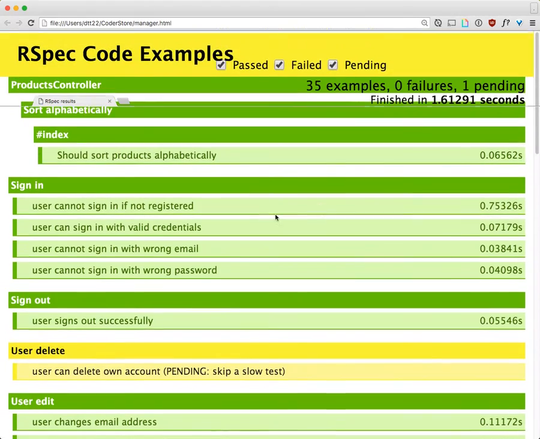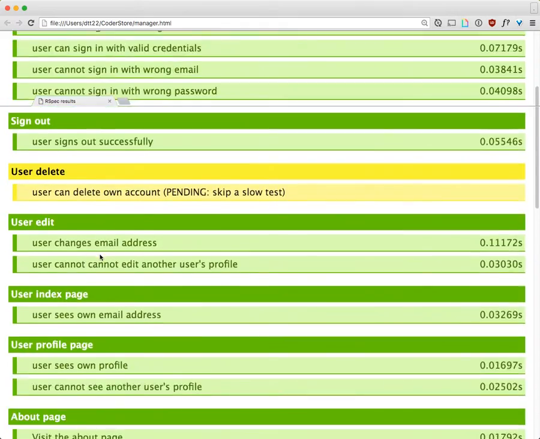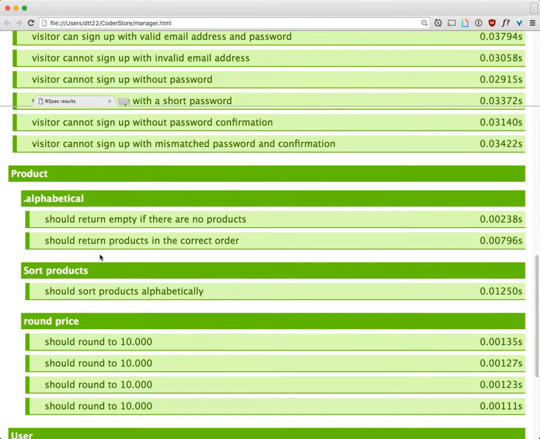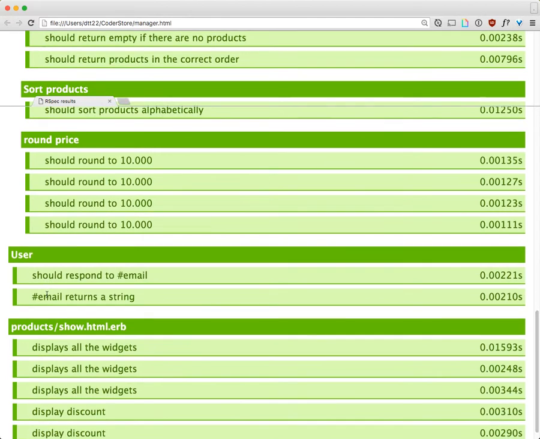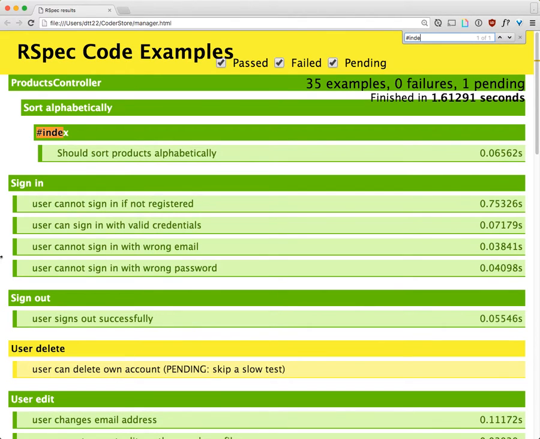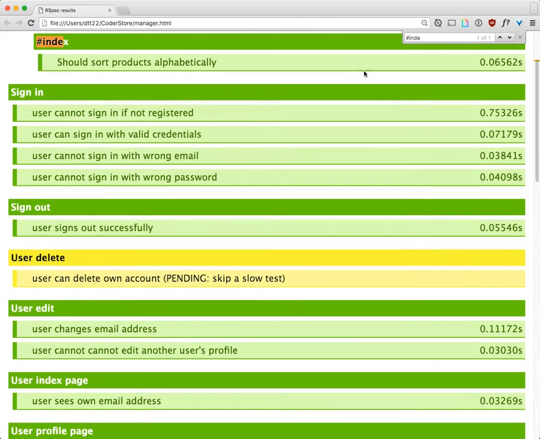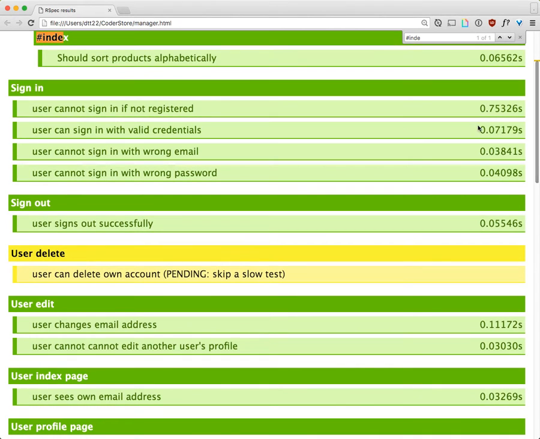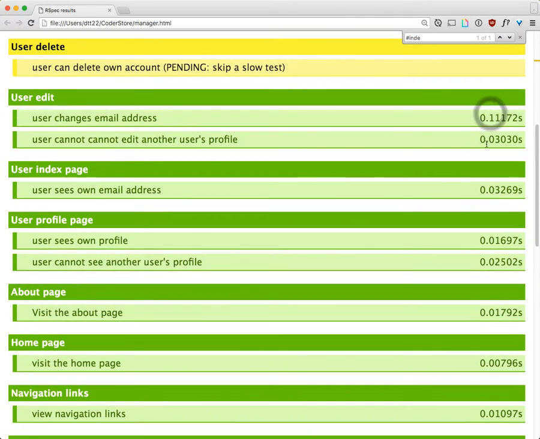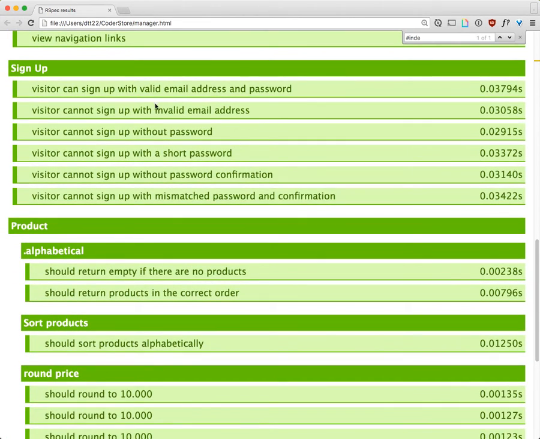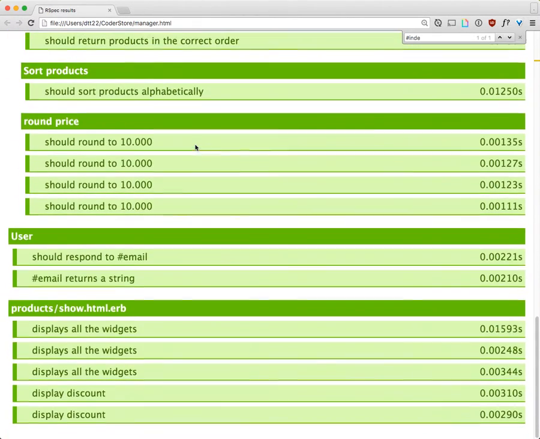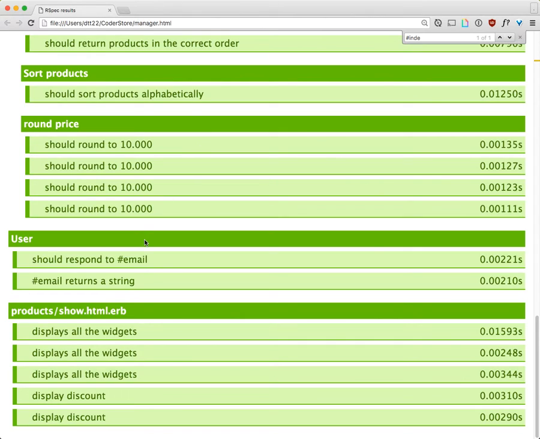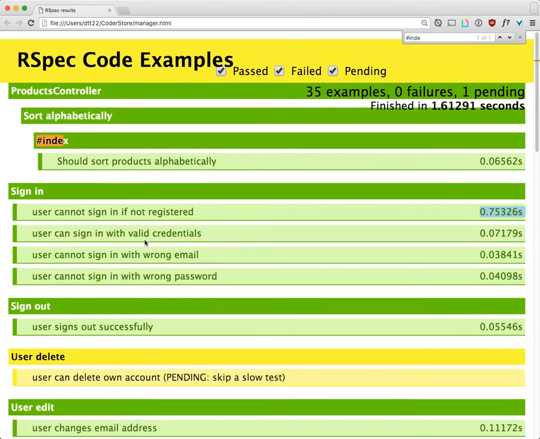You actually can have this whole thing. It's grouped. That's why there's a reason. If you look at alphabetical, you see product.alphabetical or the pound sign in index, let's say index. So you're in a products controller index, and this is your context, right? So you see it makes sense. And when your project becomes really big, you can see what test is really slow, so you can actually improve on it if you generate a 1,000 things. So that's why test is useful, because this is behavior, right? It reads like English.